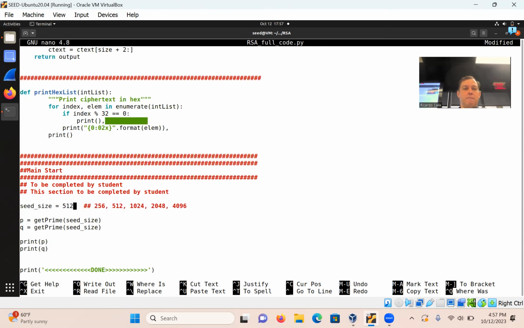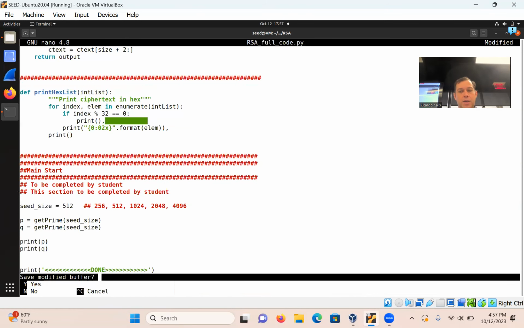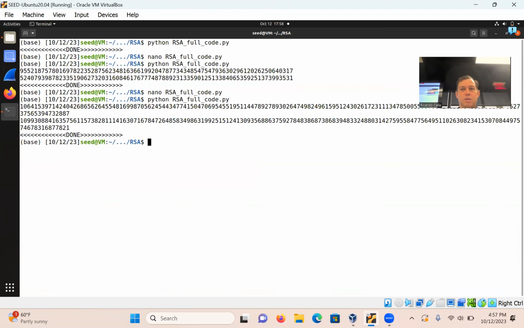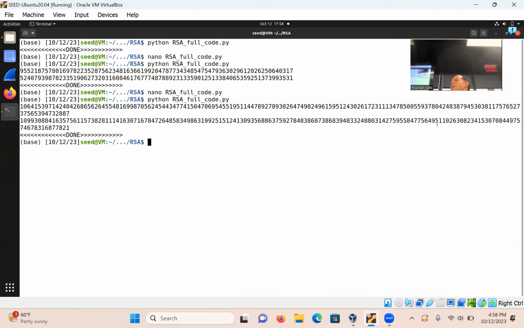You guys see that? 512. Go ahead. Print it. Did it change? It did, right? Think about how astronomically big these are. And we still need to multiply them. And after that, get D and then take C to the D. This is really big, okay? Let's try another one.